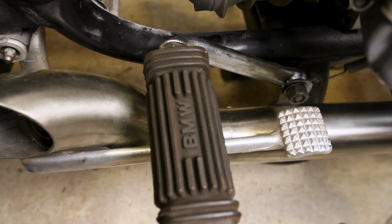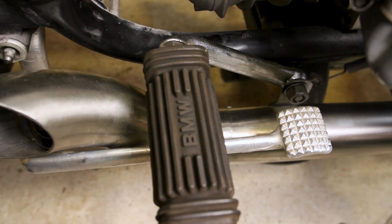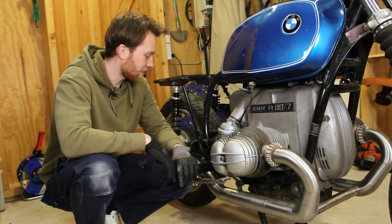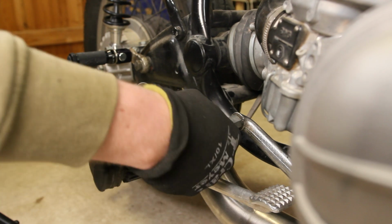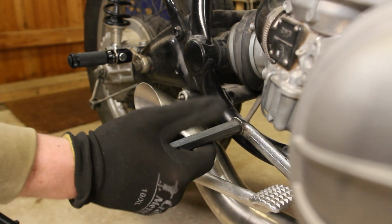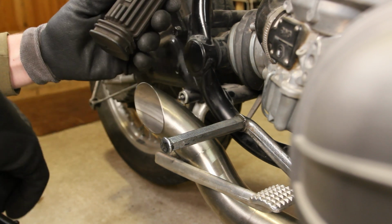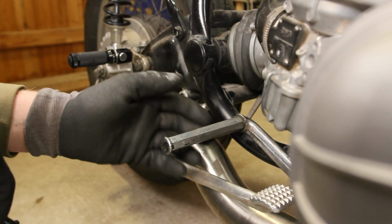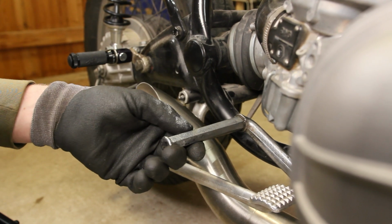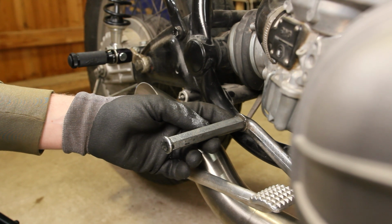this front foot peg is kind of one piece, and that way I think we won't get far with our simple foot peg joint. So stubborn. Right, there we go. So these are the rubber mounts, and then this is just a solid rod. So yeah, I think we might have a problem because we can't really mount our new foot pegs on there.